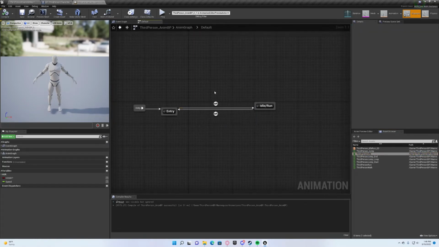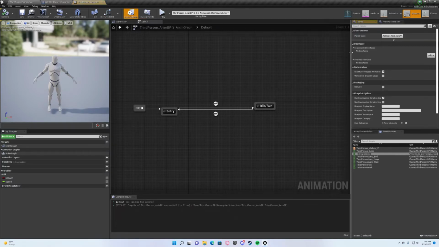And then this is where we start using some of the functionality from AGR. So what we're going to need to do, yours likely says up here at the top right corner, anim instance. Now that's just Unreal's base parent class for the anim instance. What we need to do is we need to use AGR.